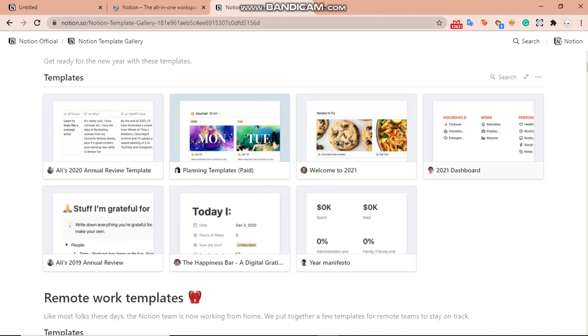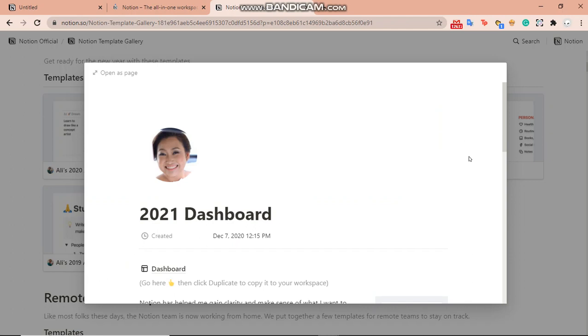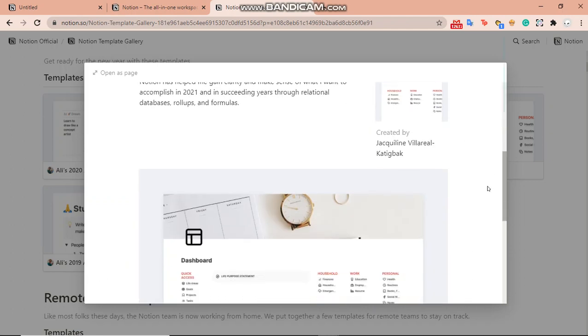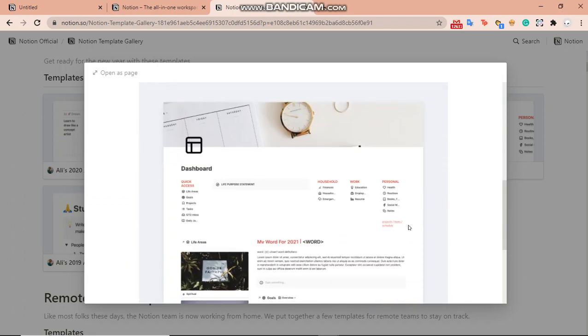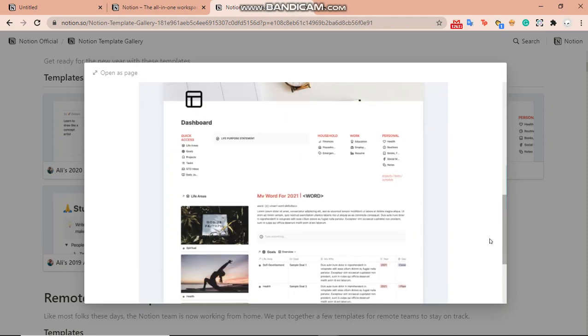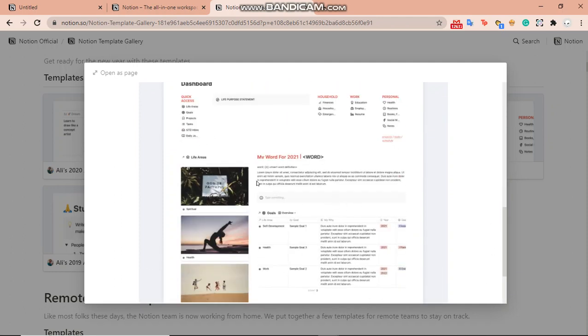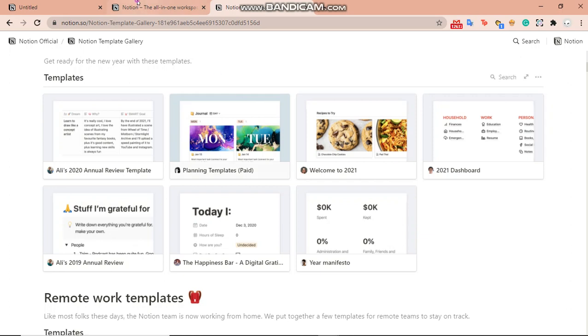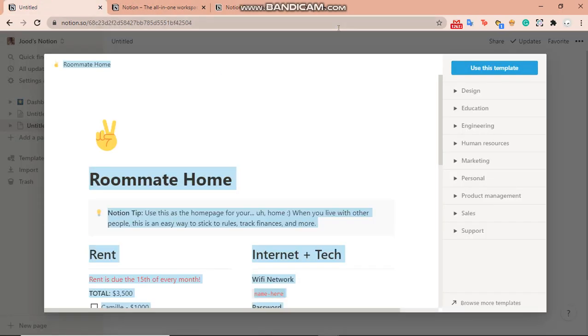The first thing that shows up is like these. I'd recommend searching for dashboards like this one, because this person right here, Jacqueline, is an actual lifesaver. I took inspiration from their dashboard because you can see it's very well organized, but I don't need all of this because I'd never fill that in. But working on this 5 minutes a day is amazing, honestly. So yeah, search for dashboards and take inspiration from those. And yeah, back to this.